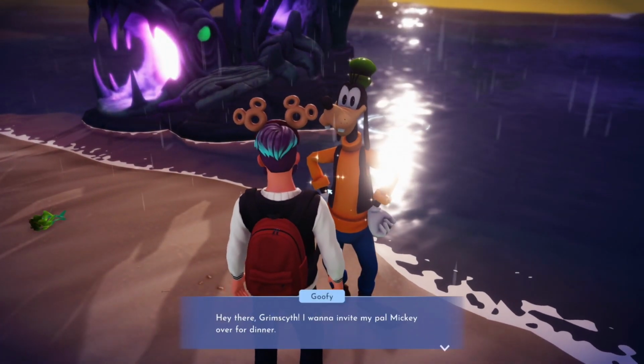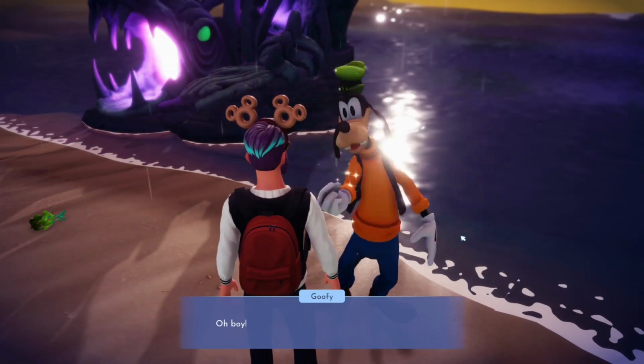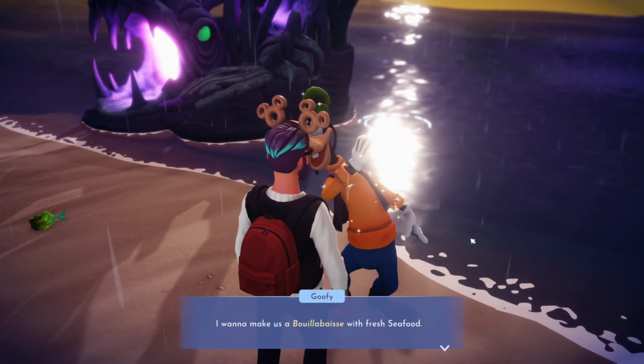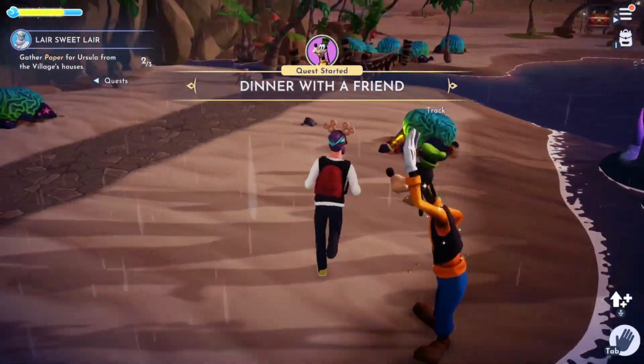Gorsh. Hey there, Grimscythe. I want to invite my pal Mickey over for dinner. Would you help me get everything ready? Sure, sounds nice. Oh boy, this is gonna be the best dinner ever. I want to make a bouillabaisse with fresh seafood. Let's go to the beach and catch some fresh gannets, shrimp, and clams.